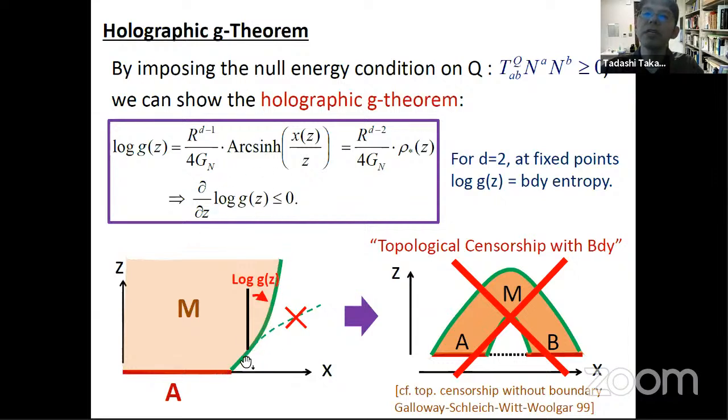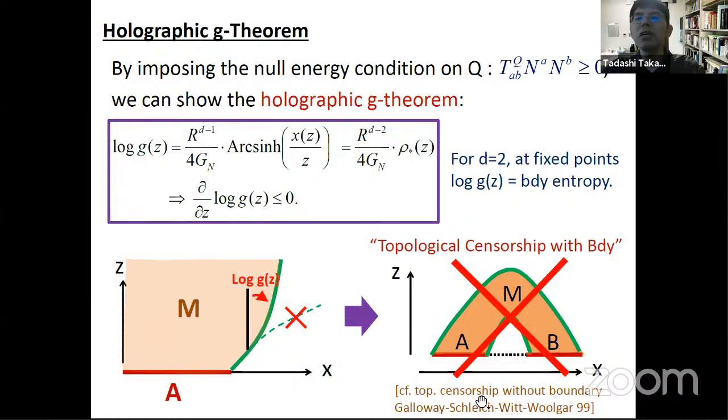This formula basically tells us that it goes this way, right? But this dotted line is not allowed. This is prohibited. This opposite-going, kind of accelerating trajectory is prohibited. But this one is favored, and that actually manifestly shows that if we talk about static spacetime, then there are no traversable wormholes we can create this way, right? So this kind of bending is not allowed. It always goes the opposite way. So this is sort of topological censorship in the presence of a boundary. So without a boundary, we know, right?